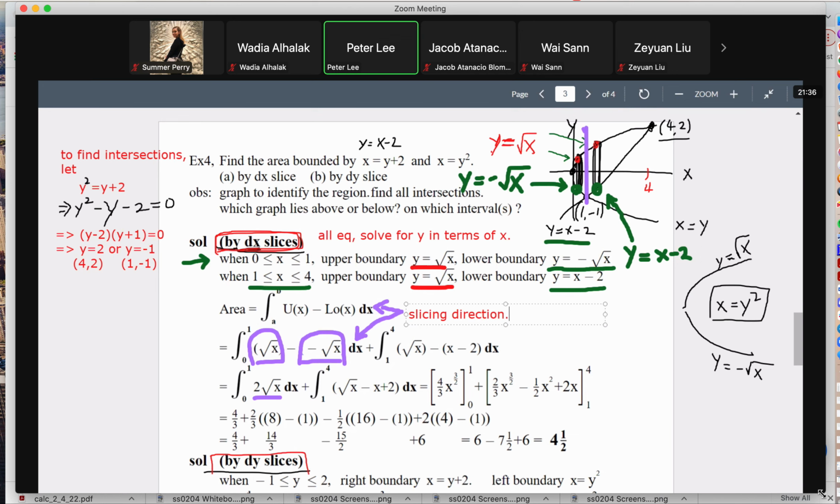When you set up an integral, whether that be area or volume or length or surface area or force, in all kinds of applications, what is the first thing you have to do? The very first thing you have to determine is the slicing direction. The slicing direction is not hard, but if you mess up the slicing direction, the problem will be irrecoverable. You will mess up the problem. If you get the slicing direction incorrect, then the entire integral will blow up immediately.